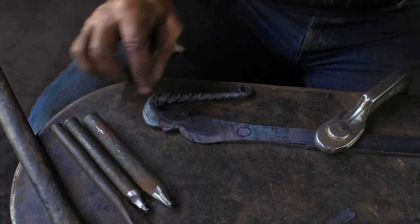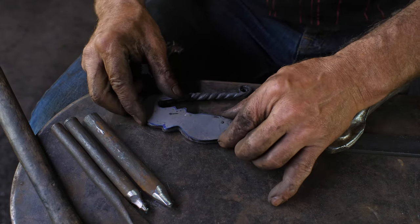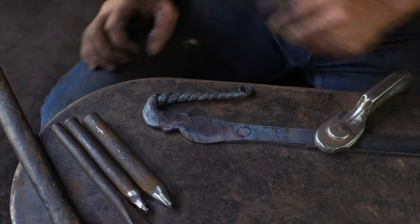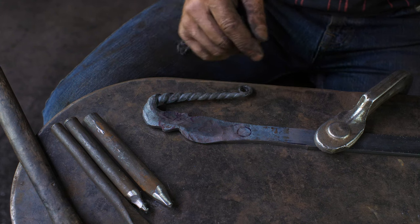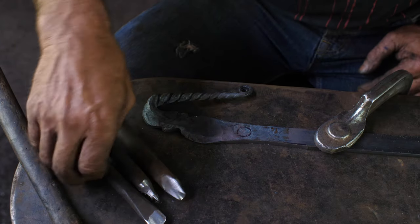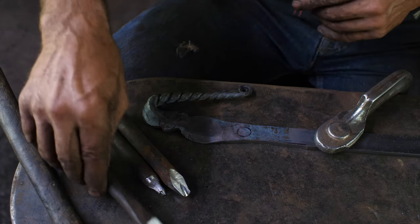All right, so I profiled my steel here. So now I've got the corresponding shape there. So now I can start putting my low relief into it. I don't know if you can make this out, but I sharpied in some of the features here. So now I'm just gonna go in with a cold chisel and begin to start refining that.